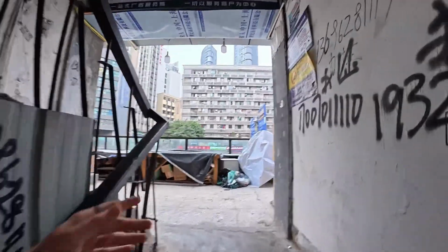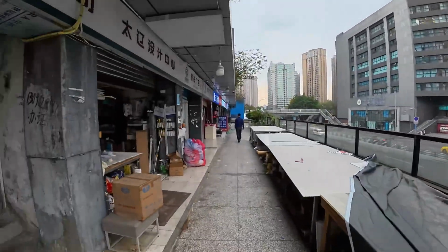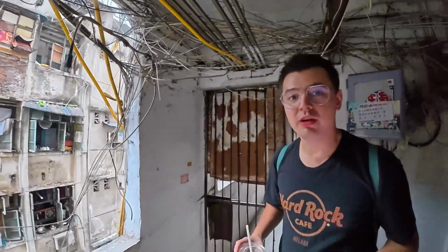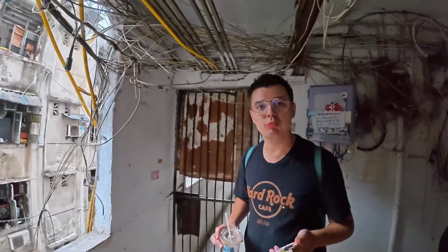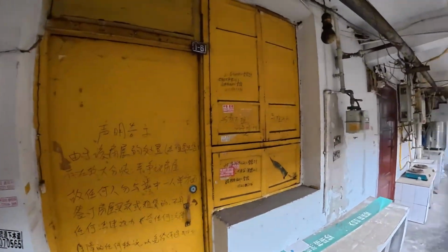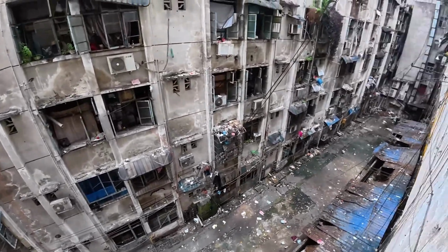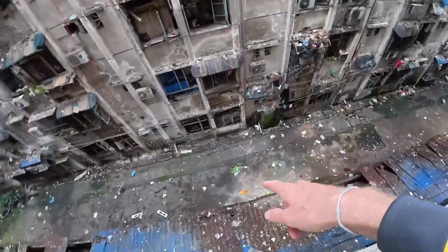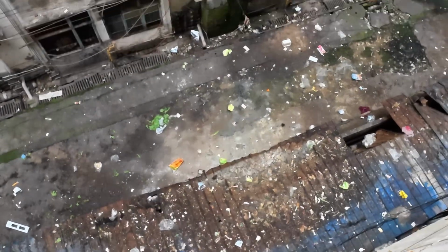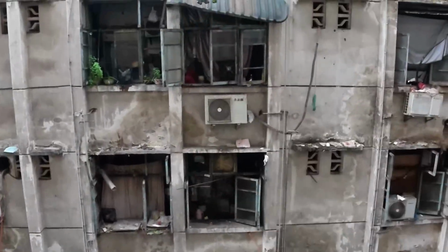Soon the blogger arrived at a place that was in stark contrast to the modern high-rise buildings outside. The wires above are like spider webs intricately intertwined. Behind the rusty iron gate is a narrow balcony corridor full of dust and debris. Looking down from the balcony below is a scene of dilapidation and clutter. All kinds of domestic waste are scattered on the ground. You can see a few sneaky little mice scurrying around. Even during the day, I thought it had been abandoned long ago.